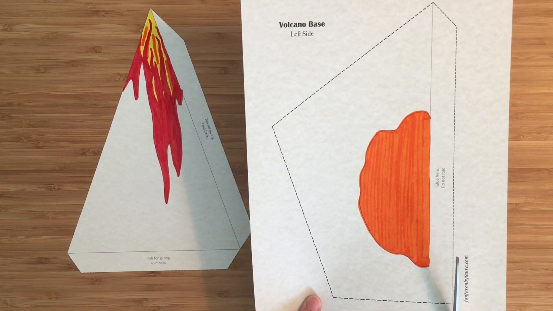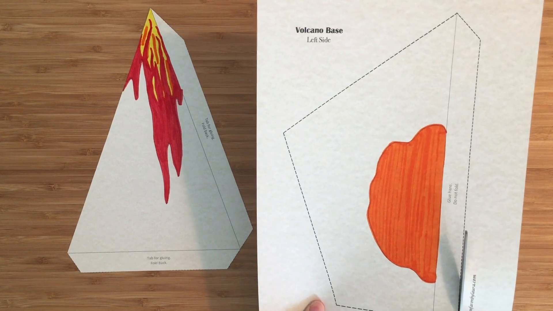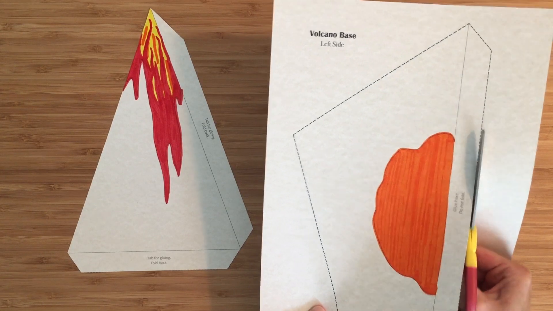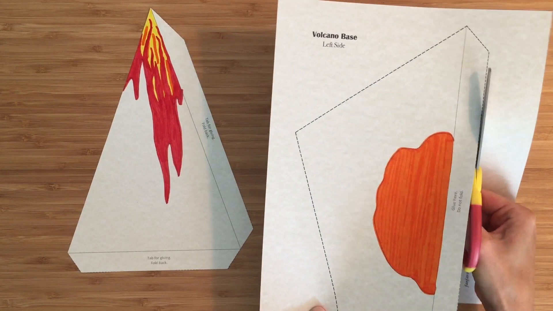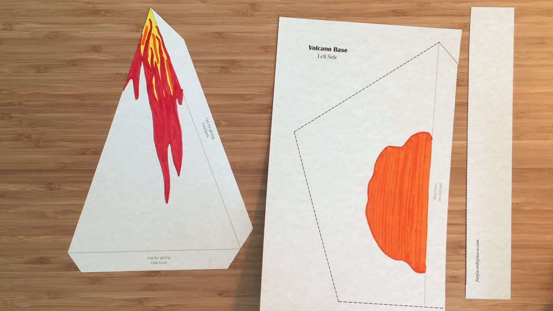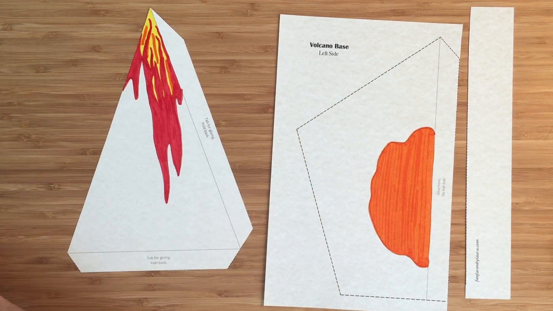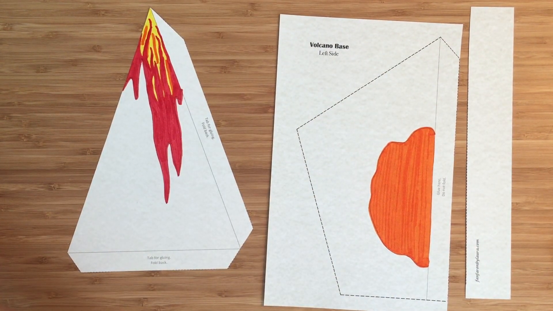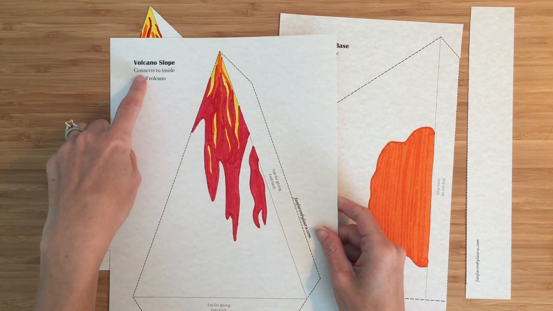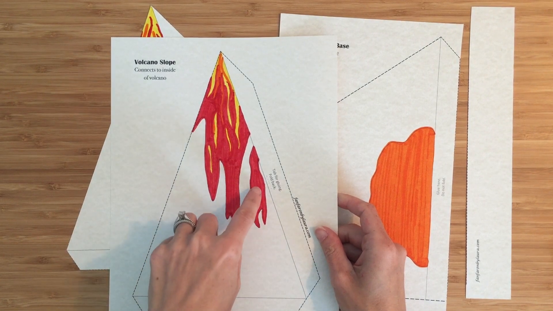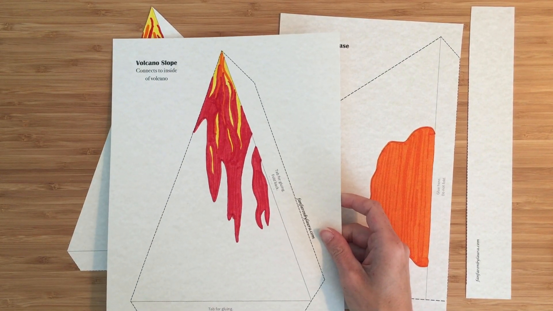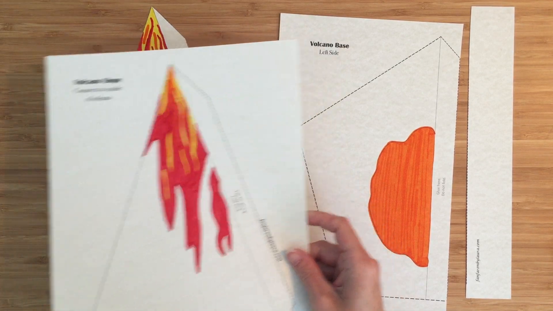Cut on all the black dashed lines. That is quite easy for this project because the black dashed lines just go around the outside of each piece. You'll also want to take note when you are cutting of the volcano side that says connects to inside a volcano. It's got this extra little lava flow. That will matter when we start assembling it. So just keep track of that piece.